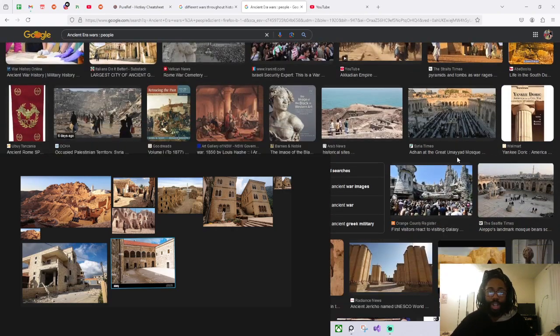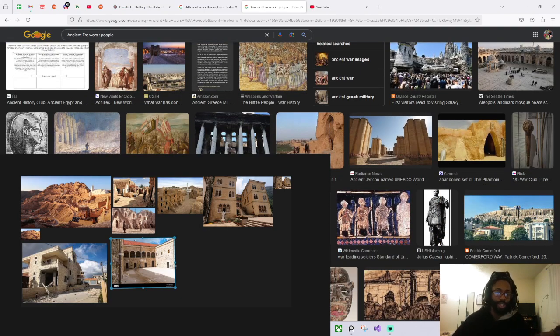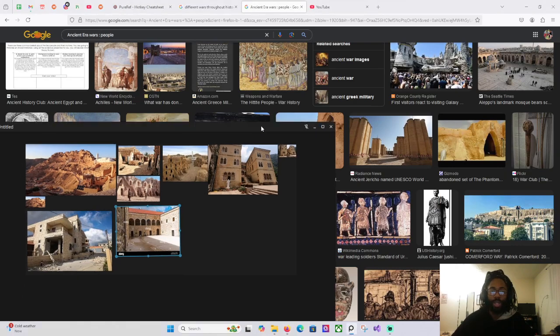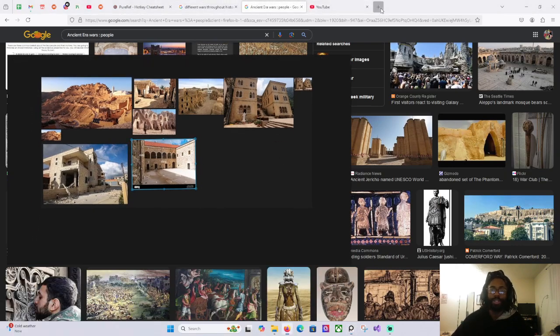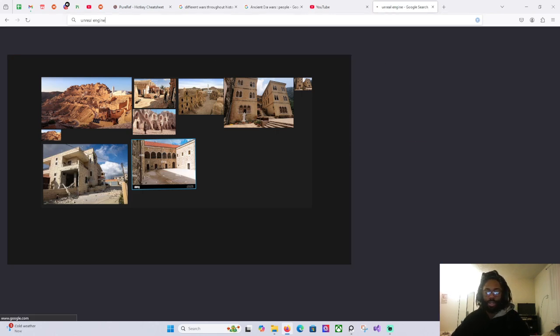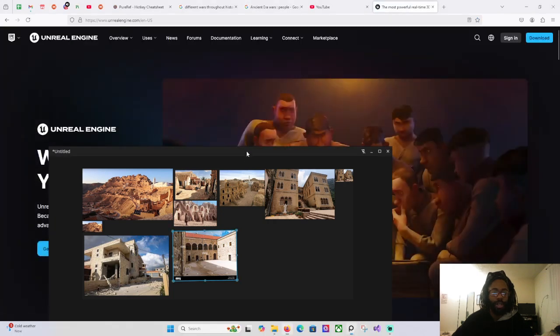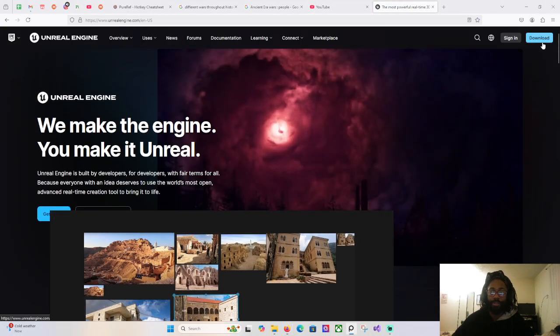your game design journey. And once you do figure all that out, you'll use your reference materials in order to go into your Unreal Engine, which if you don't have it yet, you just go on Google. Unreal Engine is going to show you download, and this is where you download it for free.